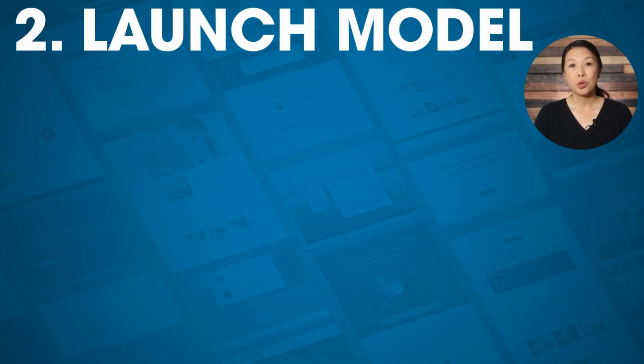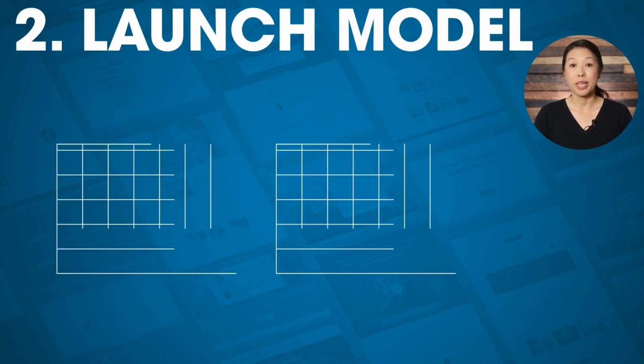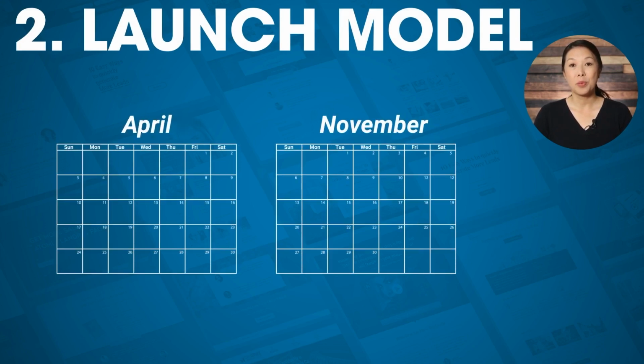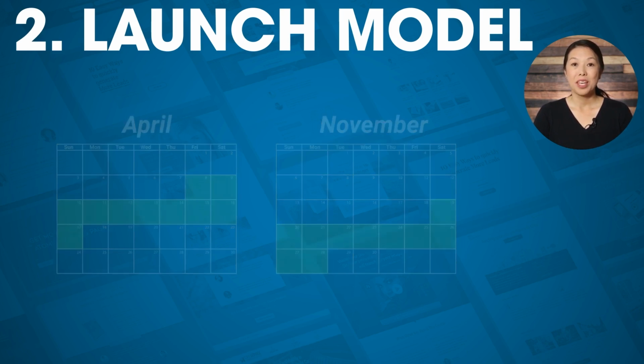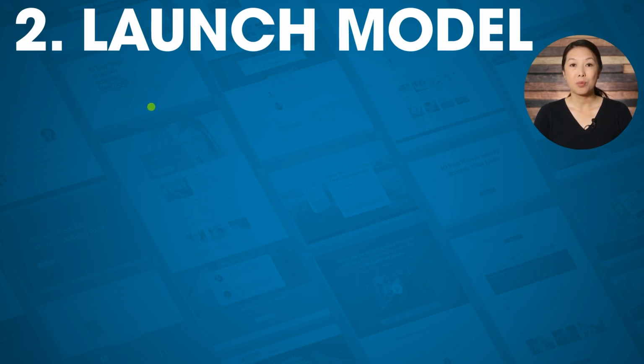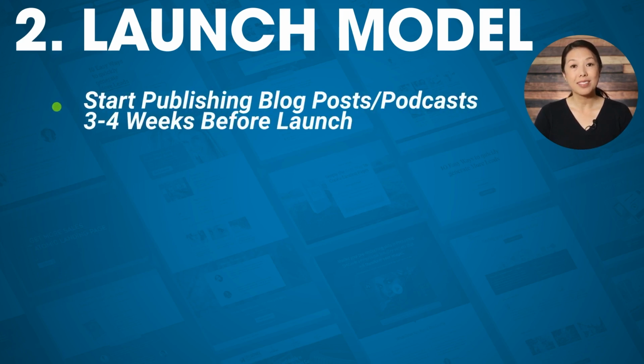With the launch model, your course is only open for enrollment once or twice during the year. So for example, you might open your course for 10 days in April and then 10 days in November. But the launch model is more than just putting up a message on your website saying that your course is open for enrollment. When you use the launch model, it's typically a pretty big deal. So to prepare for your launch, you might start publishing blog posts or podcasts related to your course topic for a good 3 to 4 weeks to start getting your audience in the right frame of mind to buy your course when the course is finally open.